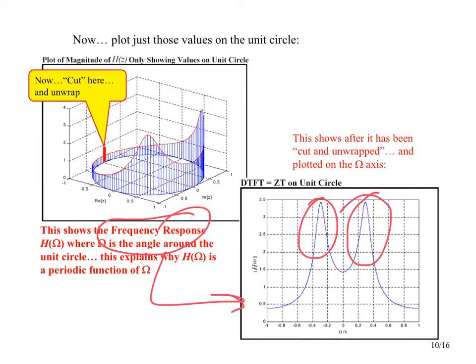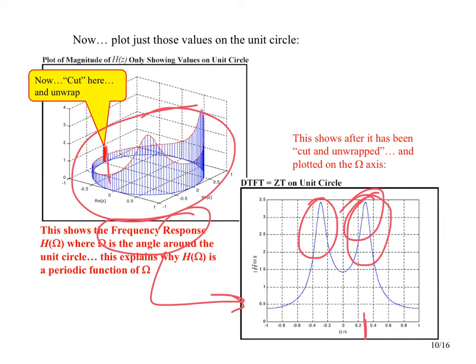Also notice that the angle of where these peaks occur is very, very close to pi over 3, and that was the angle of where the poles were. So by moving the poles to different angles, we can put peaks at different frequencies. So the angle of where the pole is corresponds to a frequency. And we can see that. That comes from this view.